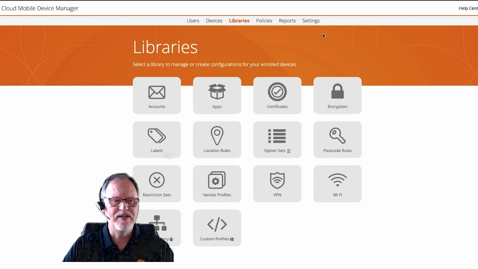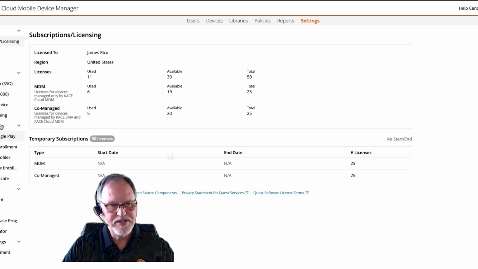I'm logged into our KACE Cloud MDM product right now. If I go over to the Settings tab, we can take a look at some different integrations we can do back here. From the Android side of things, we can tie into Google Play. If you have Samsung Knox devices, we can integrate with Samsung Knox. If you have macOS, Apple OS, or any of the iOS devices, or even Apple TV, we can tie in with the Apple School account or Apple Business account and do DEP enrollment. On the Windows side of things, there's a manual enrollment, and there's also an Autopilot enrollment that can be done in conjunction with Azure AD.